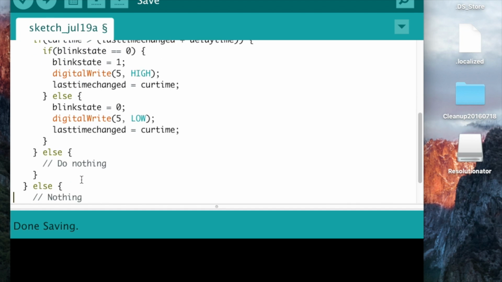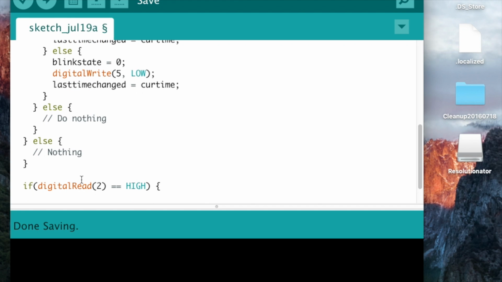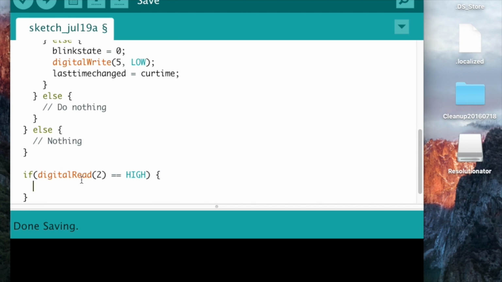So at the end of this, we're going to write our code for checking the pin. So if digital read 2 is equal to high, if someone pushed the button, then we will set is blinking equals 0. Okay, and so that will turn off our blinky. Whatever blink state it's in, it will turn off. Now, actually what it needs to do is check to see what the blink state is. If is blinking is equal to 0, if it's off, we'll turn it on.